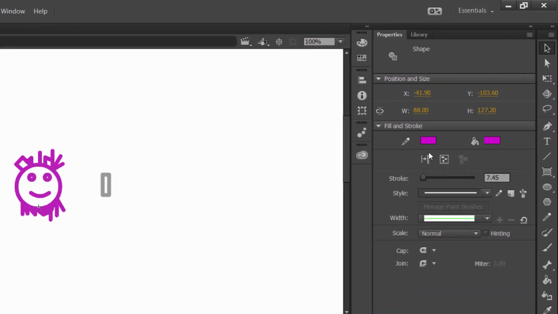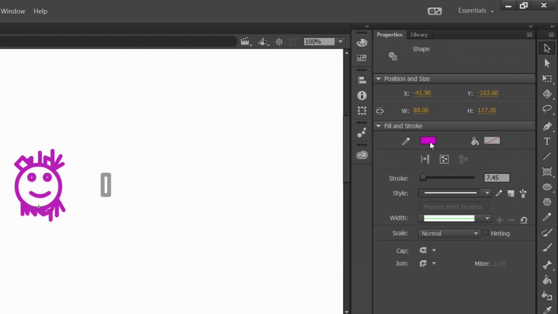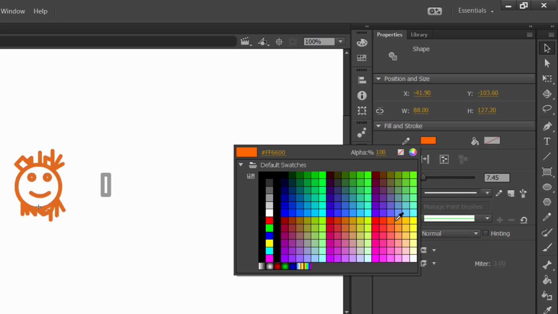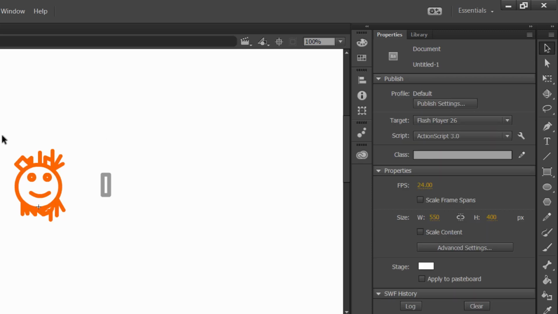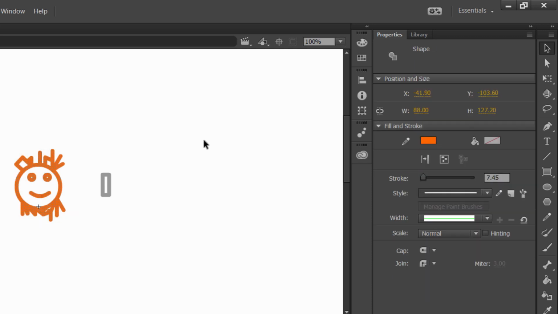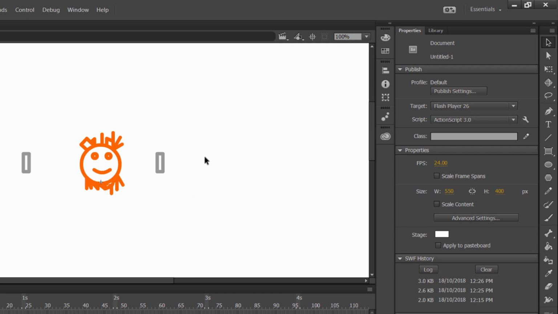And if we go to the properties, let's make the fill color no color. See how he was a purple Dude Bro? This guy's going to be like an orange Dude Bro. So we just color that in orange with the pencil. All we had to do was move the headphones off to the side so they weren't going to get recolored. Draw a rectangle around here and you can see all the little dots on him, so he's all selected. Then you could just flick across to properties and change his color. We made him orange. So now let's just click anywhere in this white area, click, click.